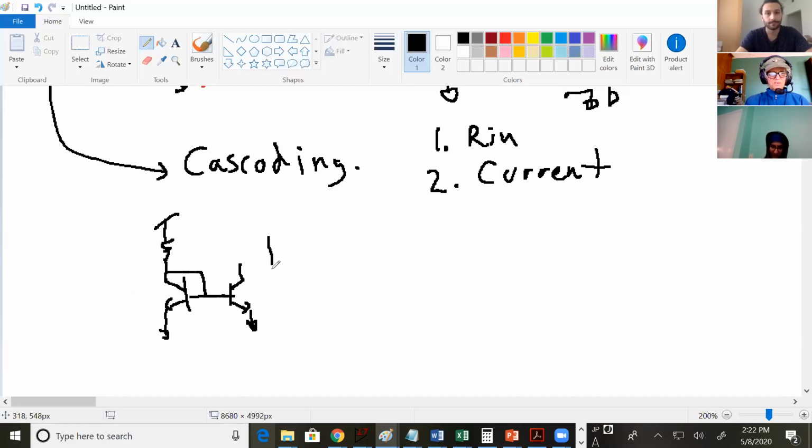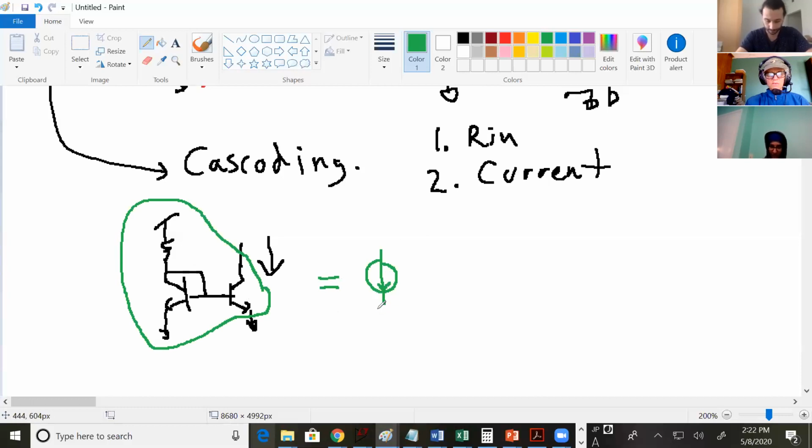So this was our current source. And this whole thing, let's put a green circle around it. This whole thing right here is equal to this symbol in schematic so far. So this is your current in. Turns out you can make a better current source. Remember, for a current source, the bigger the perceived resistance, the better current source it is. So you change the voltage, current's going to change less if it's a bigger resistor. So what you can do is, NPN, BJTs, MOSFETs, doesn't matter. This all works really well.